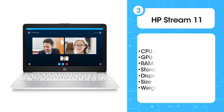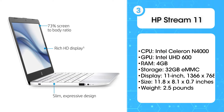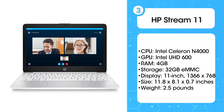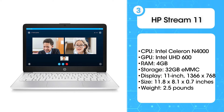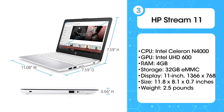The third product on the list is the HP Stream 11. Depending on which model you go for, you won't find a better Windows laptop than the HP Stream 11. The Stream boasts a portable 11-inch chassis, weighing in at 2.5 pounds and measuring just 0.7 inches thick. While our particular model sports a dull black paint job, the HP Stream 11 is still adorable given its petite size. For the price, you shouldn't expect much out of the Stream 11, but its Intel Celeron N4000 processor with 4GB of RAM was able to handle 10 Microsoft Edge tabs as well as a 1080p YouTube video.